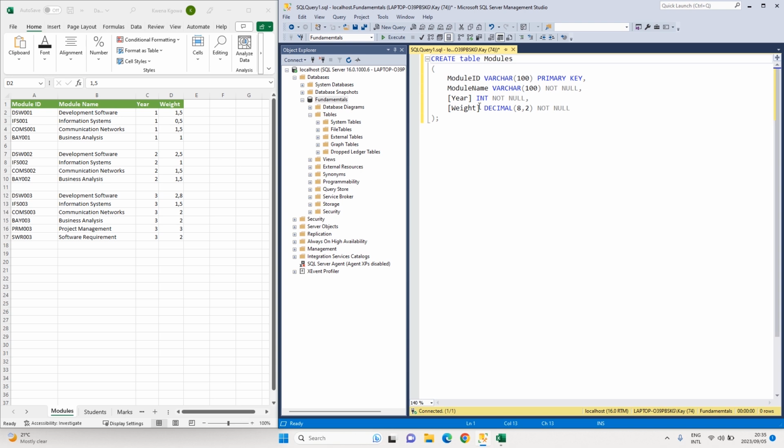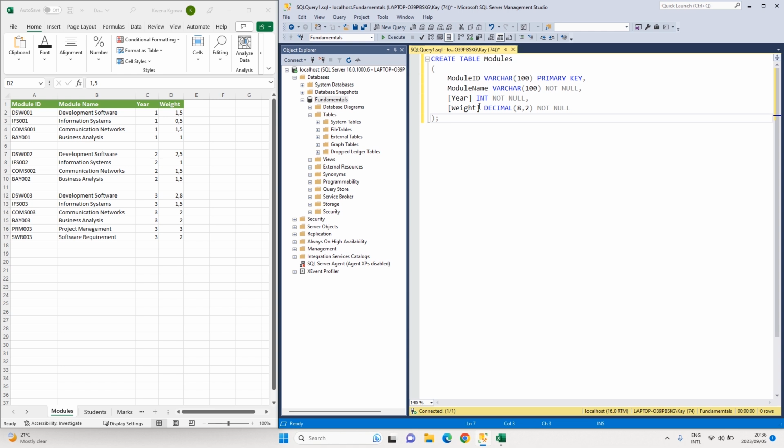Unlike other languages like C# and Java, where string is different from String. So you can write it however you want. I just like to keep my statements in capital letters, because it makes things easy to read. So this is our CREATE TABLE statement.